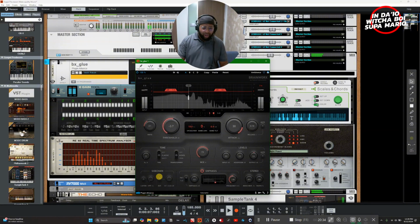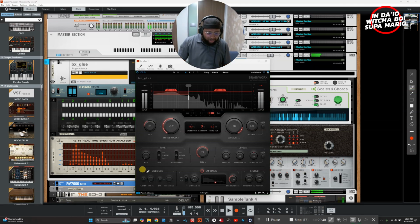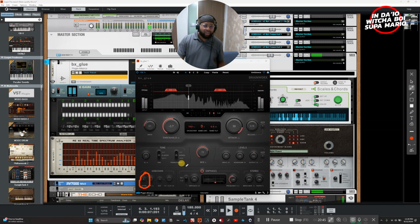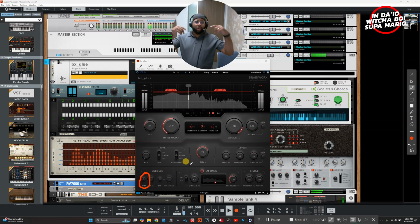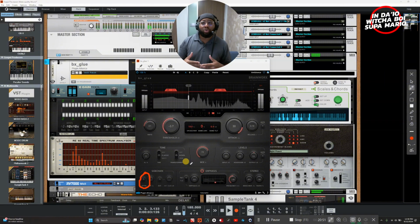We're going to focus right down here on the side chain filter. Let me annotate that for you. Now you have a listen button right here on the side chain filter. This listen button is going to allow you to zone in only on the low frequencies to see what you will be filtering out.